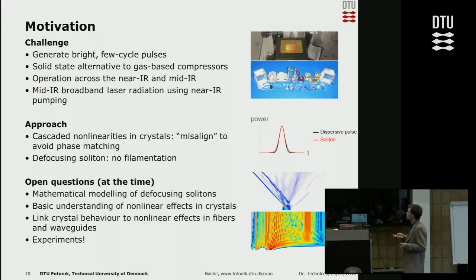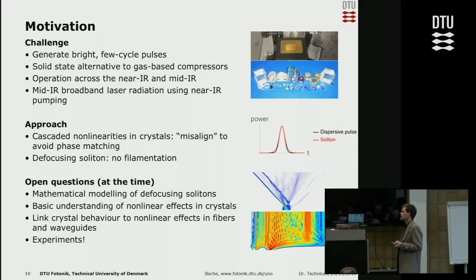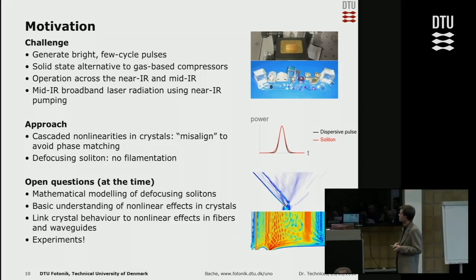So I decided to focus on what is called a soliton, and a soliton is a nonlinear wave. It looks a lot like the linear wave if you just look at it, but it has some unique properties, that it's basically dispersion-free, that we actually use in the nonlinear processes that we investigate.